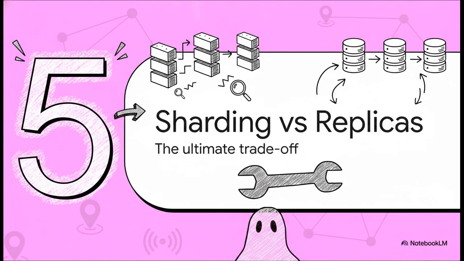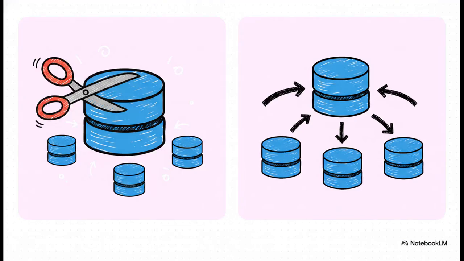And this leads us perfectly into part 5, sharding versus read replicas. This is the ultimate architectural trade-off. We need to pick the absolute right tool to solve our read-heavy bottleneck. And here we see the stark, high-level philosophical difference between our two scaling options: distributing the data versus duplicating the data. With database sharding, we take our index, chop it up into smaller pieces, and put a different piece on each server. With read replicas, we take the entire, complete index, and we just make perfect, exact clones of it across multiple servers.